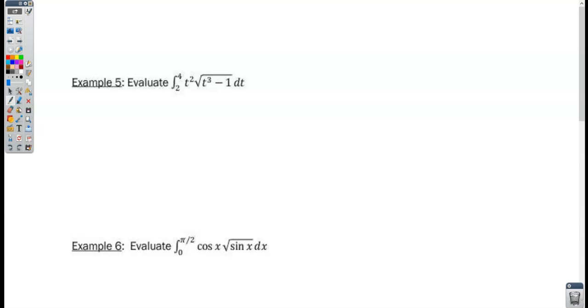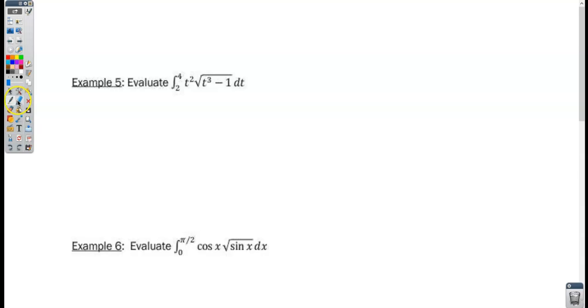Now up to this point, all of the examples we've done using integration by substitution have been finding indefinite integrals, but we can use substitution for definite integrals as well. And the process is generally the same, except we now need to worry about handling the limits of integration in the definite integral. So we're going to start off the same way we do in general when we're using substitution.